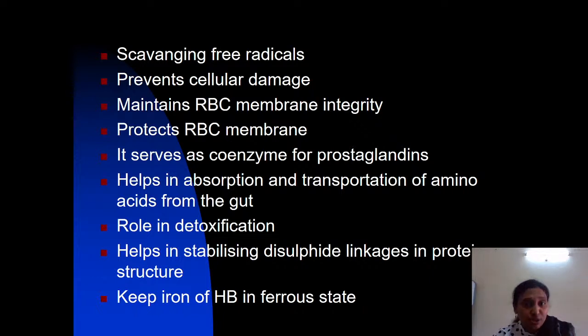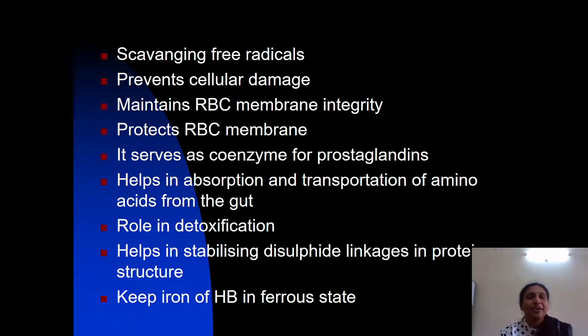Now, the oxidized glutathione, that is GSSG, detoxifies H2O2, hydrogen peroxide, by converting it into water. Okay, toxic hydrogen peroxide is converted into water. In that conversion, oxidized glutathione, GSSG, is converted to reduced glutathione. Like that, glutathione plays a major role in the detoxification of H2O2, thereby protecting the RBC membrane and cell membrane, and it protects the cell from damage. Hence, it acts as an antioxidant.